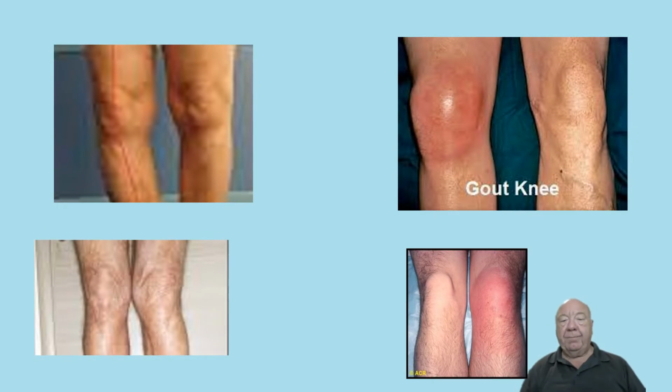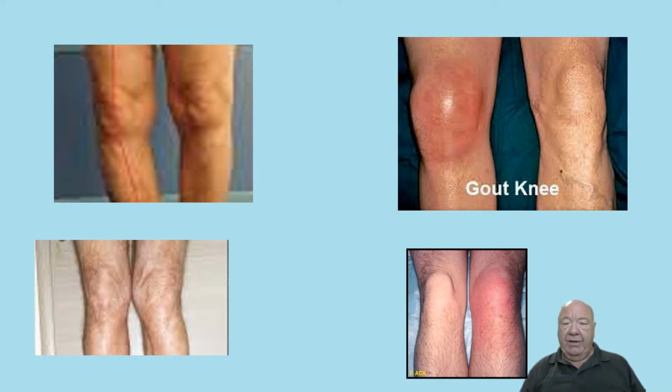Now, just to make the point, the two pictures on the left side of the screen are osteoarthritis, and reasonably bad osteoarthritis at that. Certainly the ones at the bottom look like they probably need surgery fairly soon. But what you can see there is almost no swelling, certainly no redness. With osteoarthrosis, the thing looks thick, not swollen. If the knee's injured and it becomes a bit arthritic, where there's inflammation, then there is some swelling, but it's never really that fully blown up. The characteristic of osteoarthritis is thickening.